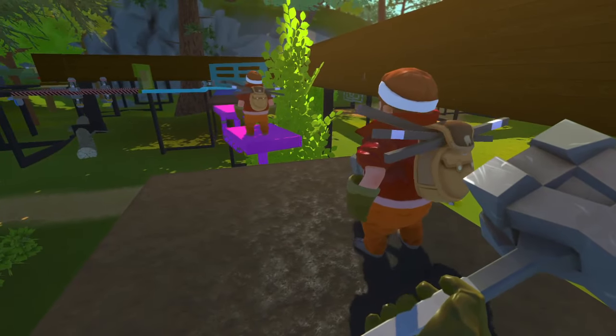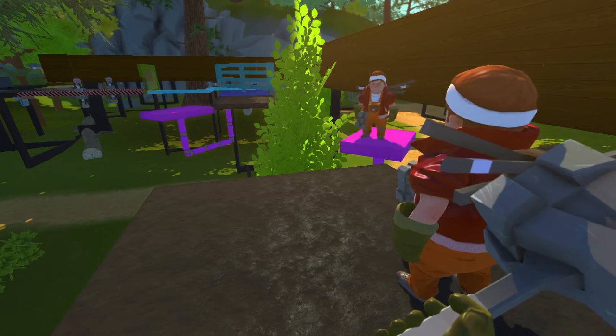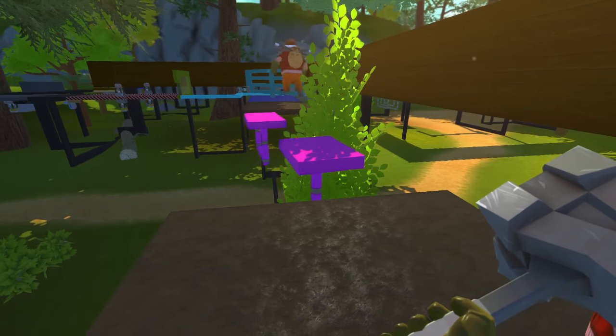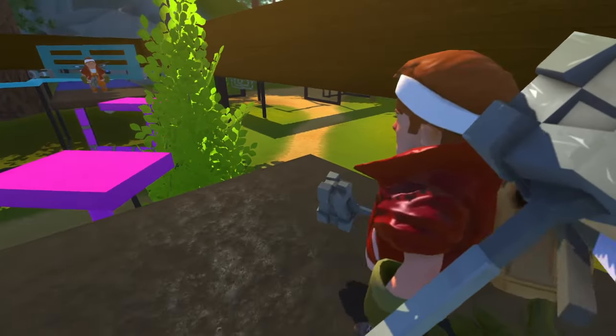Sorry about that. Okay. Why is there a tree in the middle? Yeah, you can go through the tree. Okay. All right, all right, all right. Oh, yes! Oh, he made it! At least someone made it.